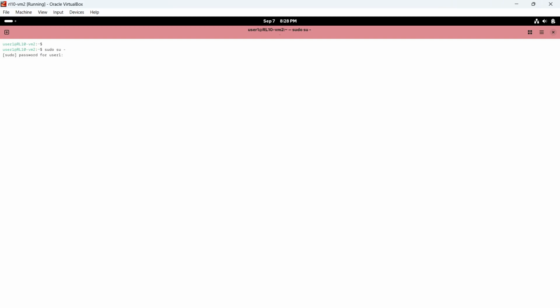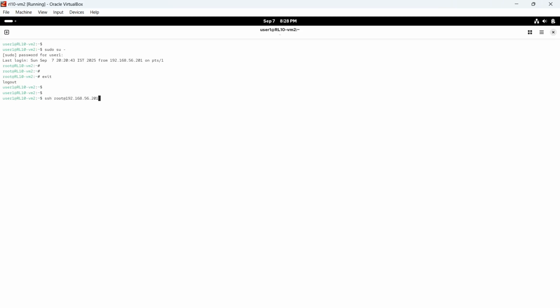It will ask for your login password, then you pass it, and it should log into the root prompt. First, you need to create a password for root. You can use the command passwd root. It will ask for the password twice. Once you set this password, you can exit from here.